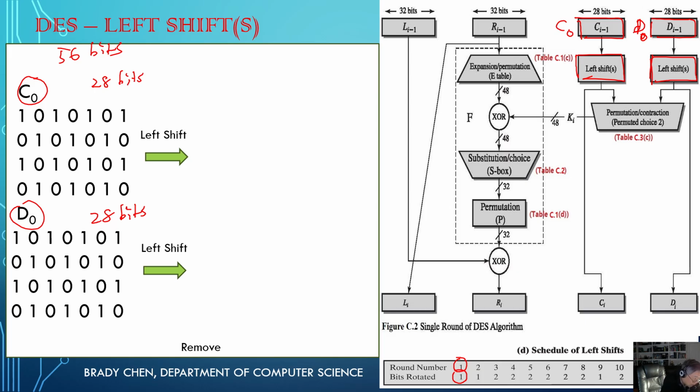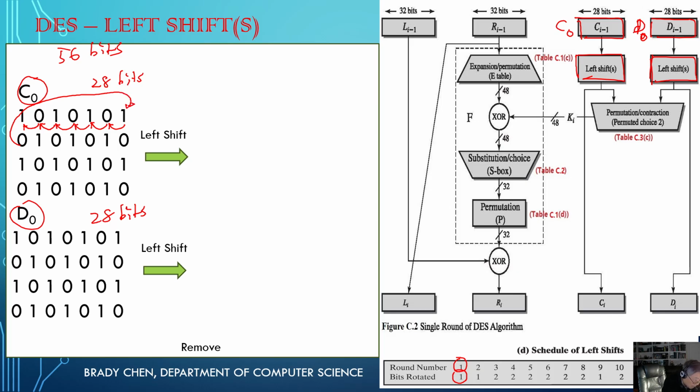So here's what we can do. The second bit will override the first one, and then the third one is going to override this one. This will override this. This will override this. This bit will override this, and this one overrides this, and then this 0 is going to override this. So we're going to do the shifting.